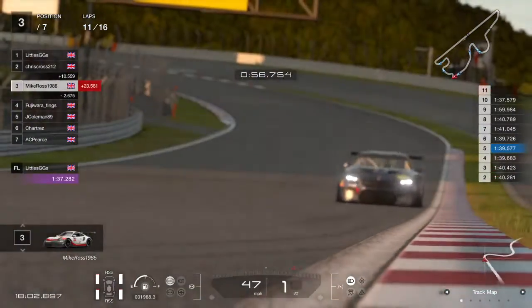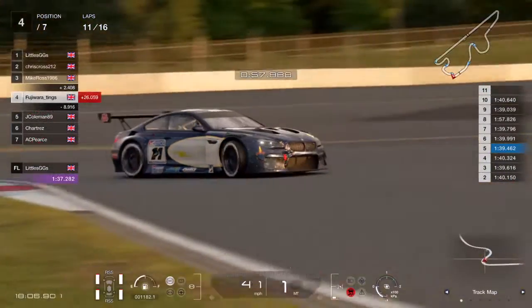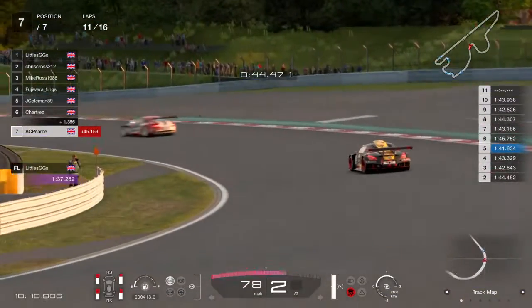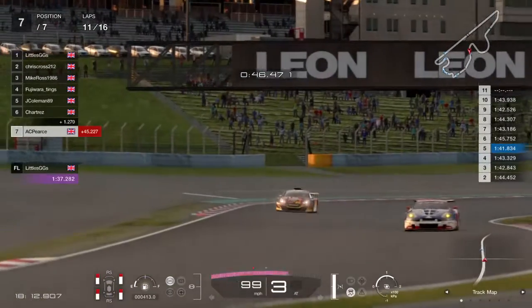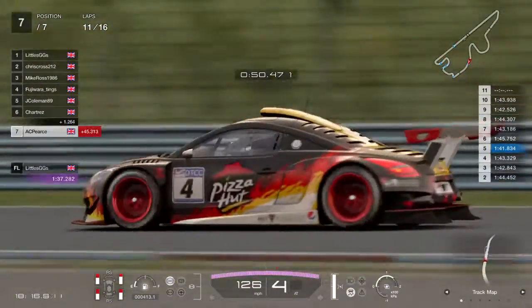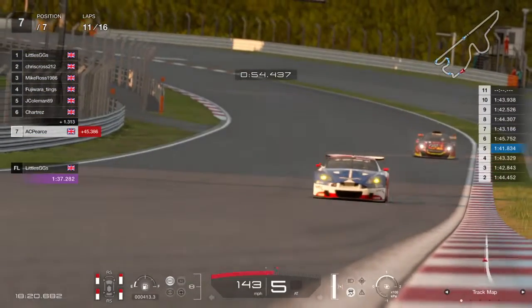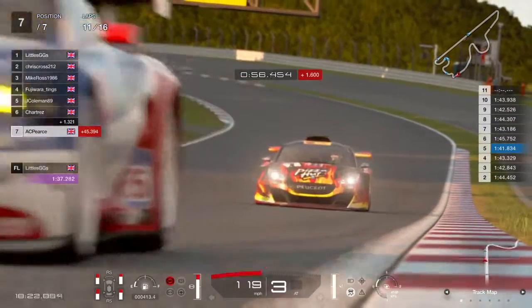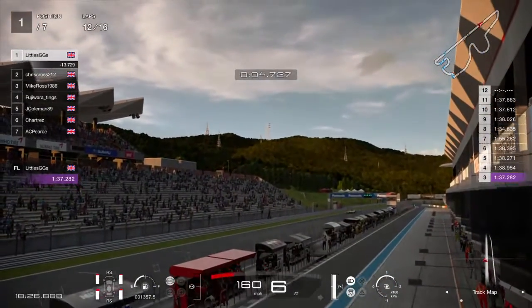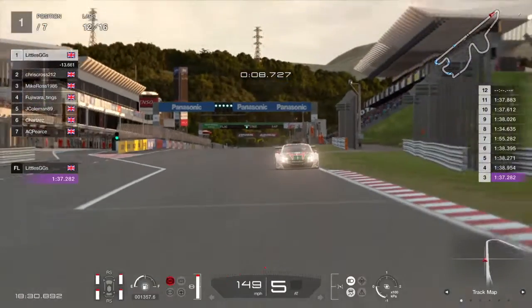And then you've got Harry, who's not far behind him, so I think this is probably the race now for the end. Alex still hasn't come in. It's remarkable. I don't think he's stopped. He hasn't stopped, so running his fuel down to the dregs and then doing a really short stint on the super soft. So Chris, let's look at his tyres. Tyres looking good. I think that's one stop for him.